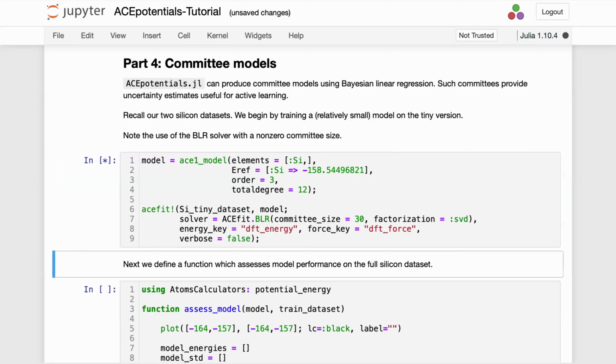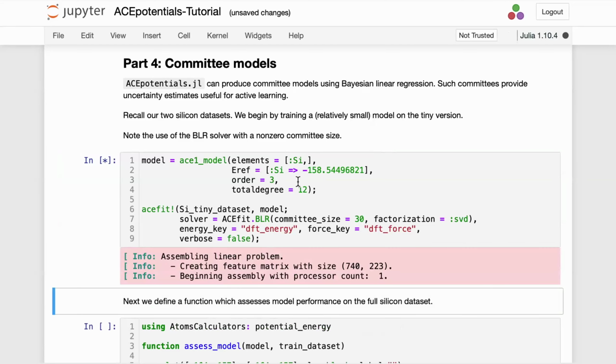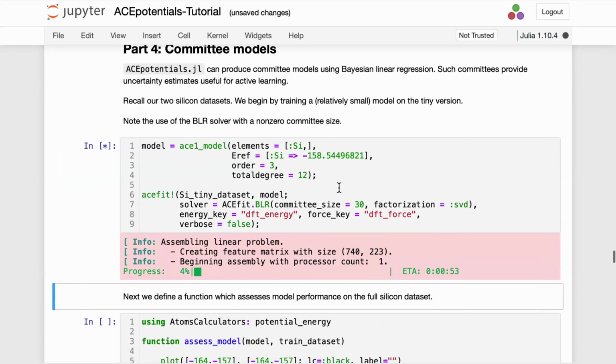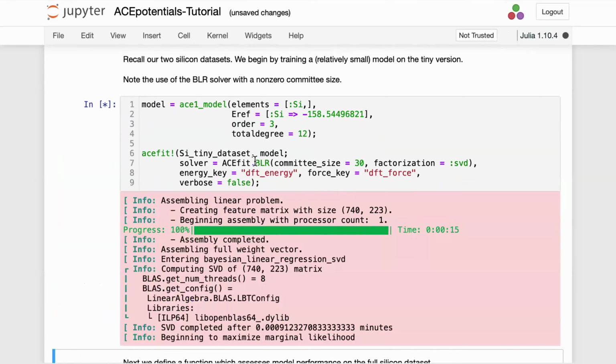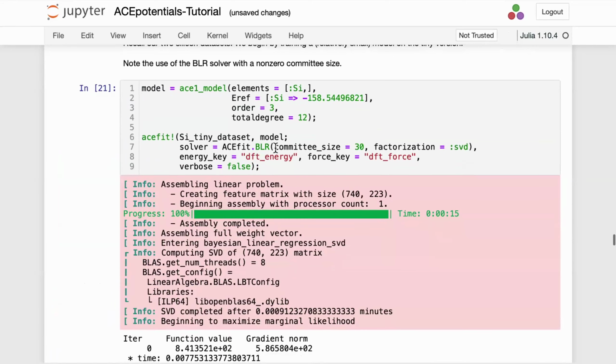regression setting. So we'll go through and create a new model with slightly different parameters, and we're going to go ahead and fit it for a second time, trained on the tiny data set, importantly. And this time we're going to use the BLR solver. Before we used a QR solver, but the BLR solver is a Bayesian linear regression solver. It's going to give us a committee.